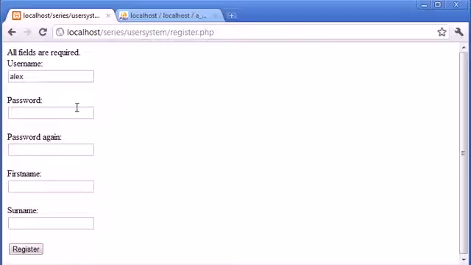Done. So now we can return to our page. I'm going to enter Alex. I'm going to put my password in, and I'm going to type in my first name. Now if we click register, you can see that our username and our first name stay. Our surname is obviously blank because we didn't enter it in the first place, but our passwords have gone. This is just for security reasons. You don't want to keep the password in there. Most websites don't, so I don't recommend you do. Now if we click register, we haven't entered the password, so all fields are required again. We've clicked register, our information is staying, we enter our information, click register, and it's OK.